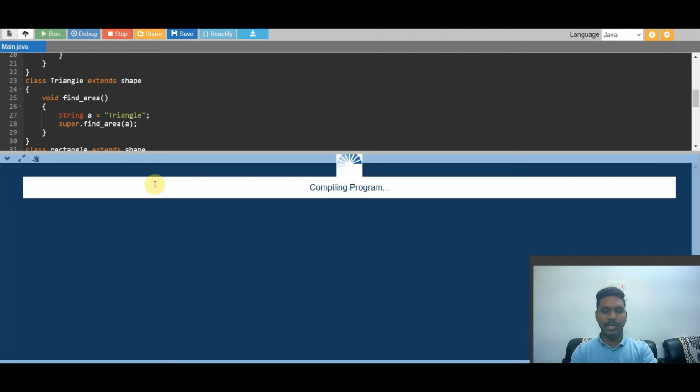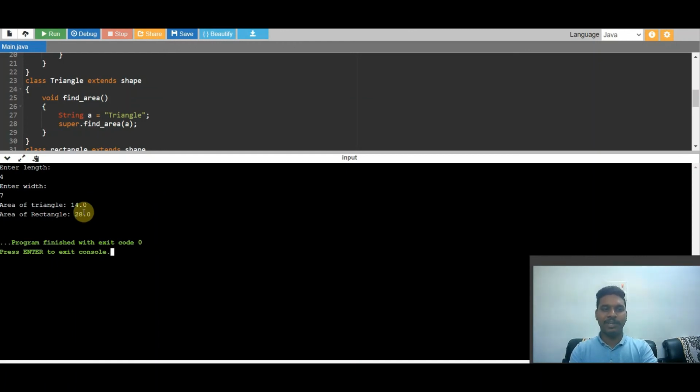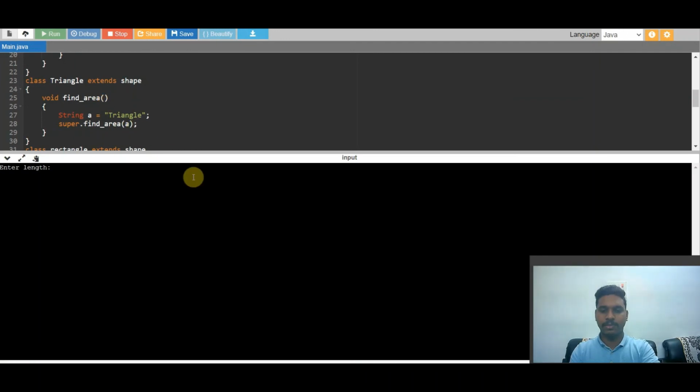So let's run our code again. We'll give some floating values. I'll go with 4 and 7. Even so, we get 14. To get a floating value, let's try length 5 and width 9.